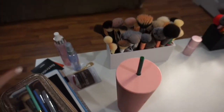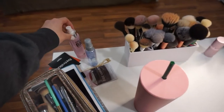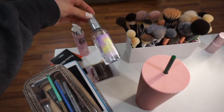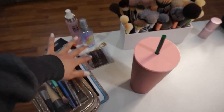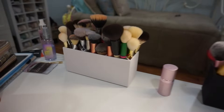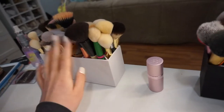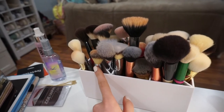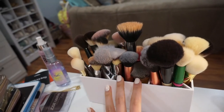I'm going to show you guys what is on top of here. First off, this is the remote to my TV — I have a TV up there that I just recently put in. Over here is a brush cleaner from It Cosmetics that I use when I'm really lazy, a body mist, my water. Over here I keep my brushes — bronzer brushes, foundation brushes, highlighter brushes, and blush brushes. I have a lot of brushes.